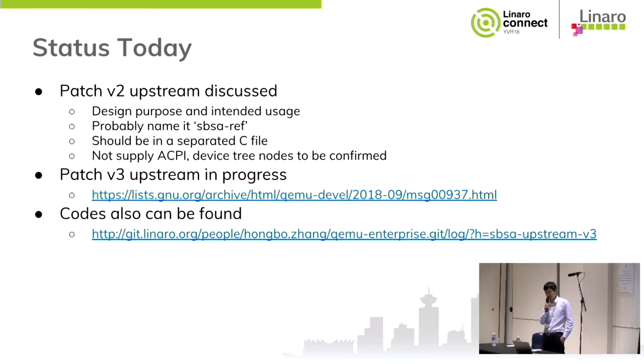We agreed ACPI tables are not supplied from Qemu, and the firmware should supply them just like what we do for the real hardware. And the device tree is to be confirmed because we need to know how many device tree nodes are needed. All the device tree needed are some minor part of it.